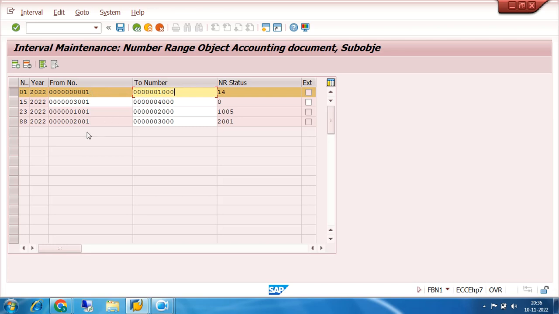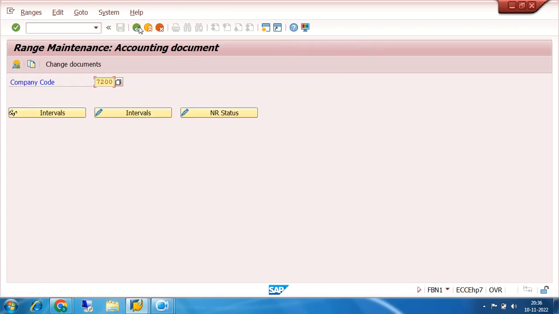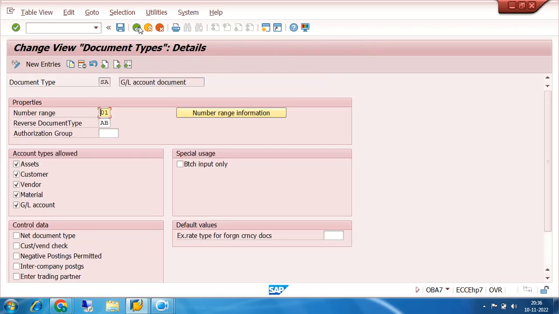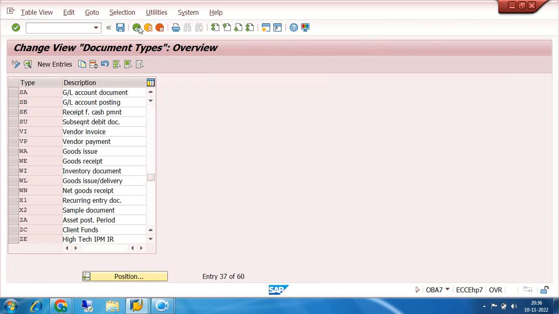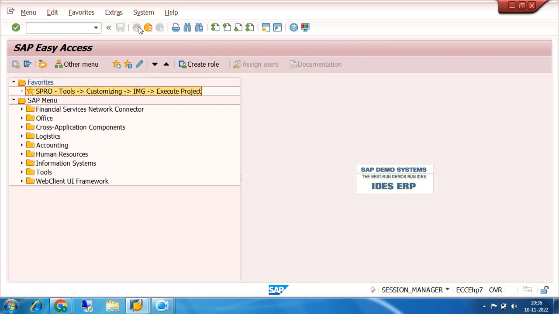However, for the posting of a transaction in a specific non-leading ledger, how many non-leading ledgers have I created, how many extra buckets have I created? Whenever you create a company code and do the basic customization in FI, by default 0L, the leading ledger, will always be there, right?